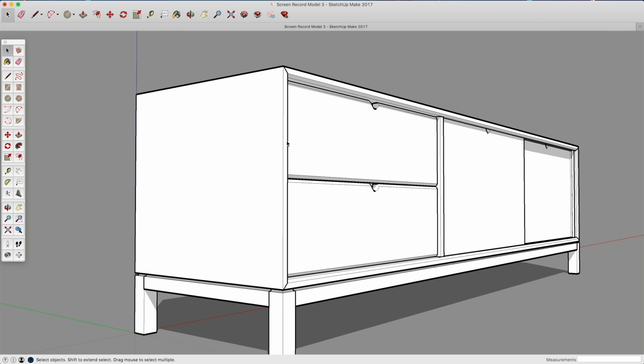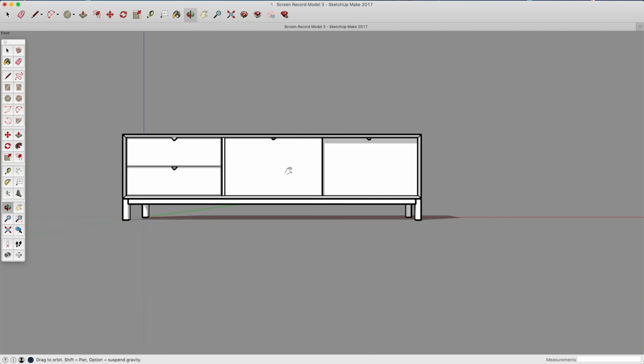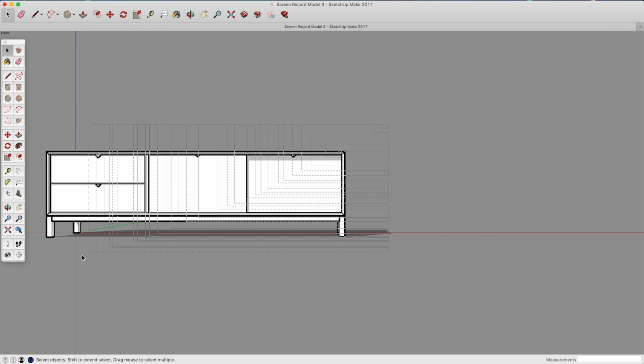Okay, so you might remember in the first video, we talked a little bit about iterating on a design. But I'm going to do that again just to show you how to quickly model a different style of base, since you might want to play with these kinds of designs.